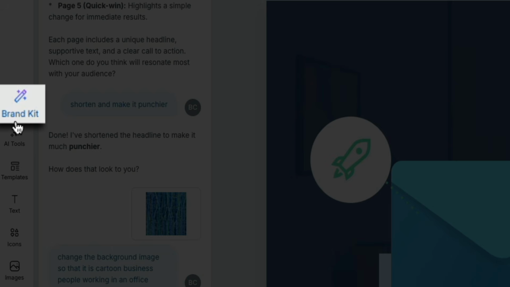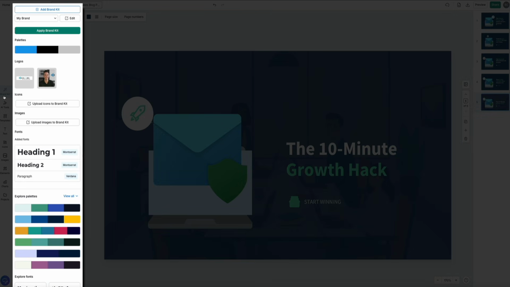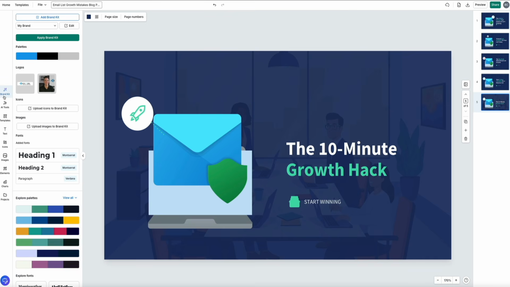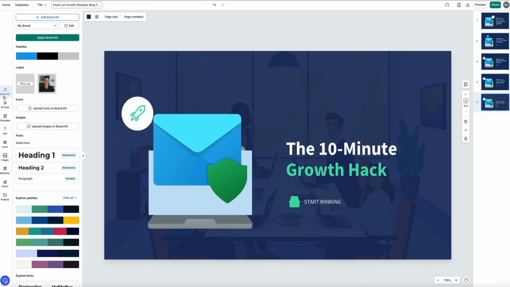And if you've added your brand kit to your Venngage account, this feature is like magic and will save you so much time. And from here, you could apply your brand colors across the entire ad with just a few clicks. Now, when you initially sign up for Venngage, you are more than likely prompted to create a brand kit. But if you didn't, just click the Add Brand Kit button, and Venngage will walk you through the steps on how to apply your brand kit, which consists of your brand's color palette, typography, and logos. And like I said, once you've added your brand kit to Venngage, you could apply all of that across the entire ad in just a few clicks.